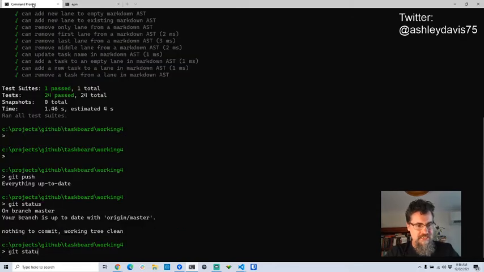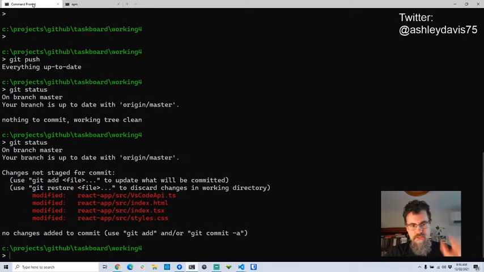First of all, I'm going to do a git status just to see what's changed. This VS Code API has changed, I know, because I just commented out the alert. In the index file, we have added a link to the font. I'm not sure what's happened in the TSX file. Oh, that is because we're using the test data now. I'm going to undo that in a second. And in the styles, I've added that style to apply that font to everything.